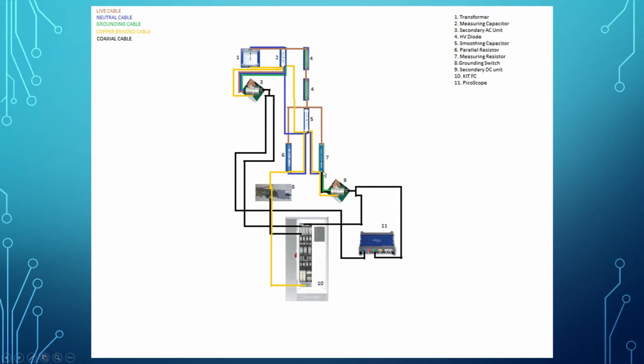After that, we continue to the bottom of the smoothing capacitor connected to the parallel resistor and measuring resistor. As you can see here, this is the grounding cable, and the coaxial cable connecting from the measuring resistor to the secondary DC unit by using grounding cable and coaxial cable.